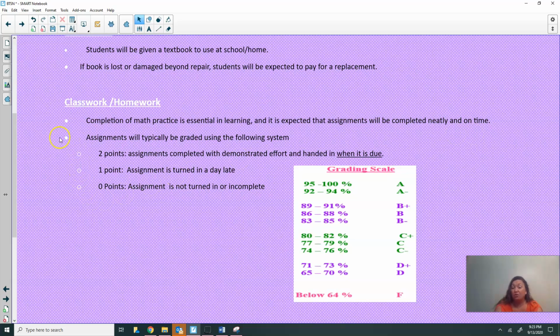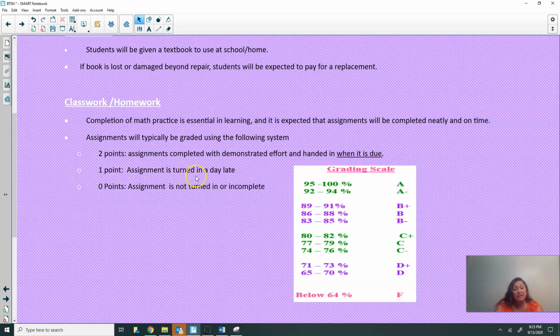The way I grade their homework assignments or their virtual assignments is I give it 2 points if it is completed and I can tell that they have worked hard at it and they have turned it in when it's due. I am not grading to see how many you got right. Will I look at that? Absolutely. But I'm not grading them for that because I feel that the first time they have tried something, it should be considered practice. And so I'm not grading on accuracy. I'm looking a little more at completion.